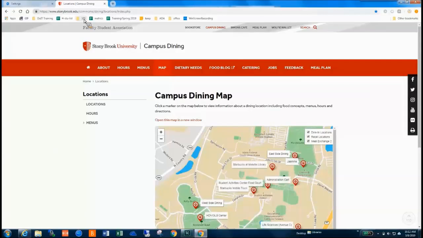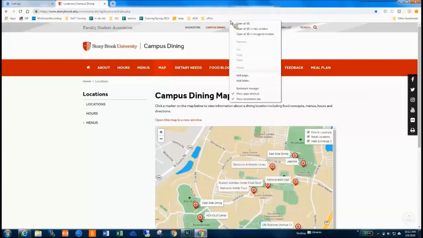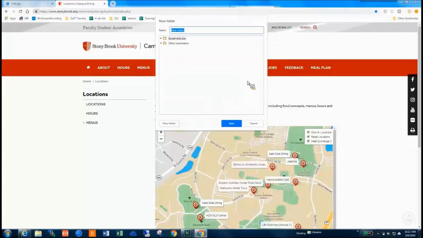So let's talk about creating folders, because anything that's on this bookmarks bar, we can make folders. We can drag this stuff around. If I want this one over here, I can move it over here if I want to, and I can put it in a folder. So how do I create a folder? One thing I can do on the bookmarks bar is right click on it and then click on Add Folder. So go ahead and add a folder. Just right click on the bookmarks bar and click Add Folder.